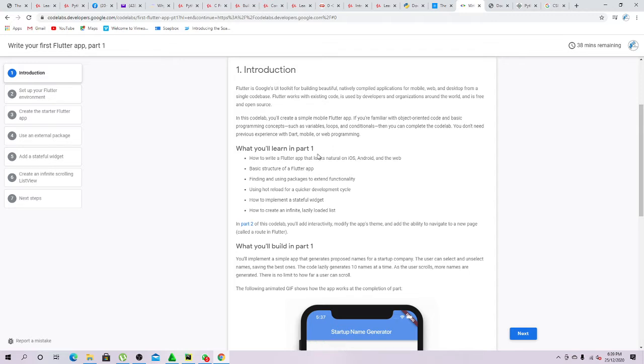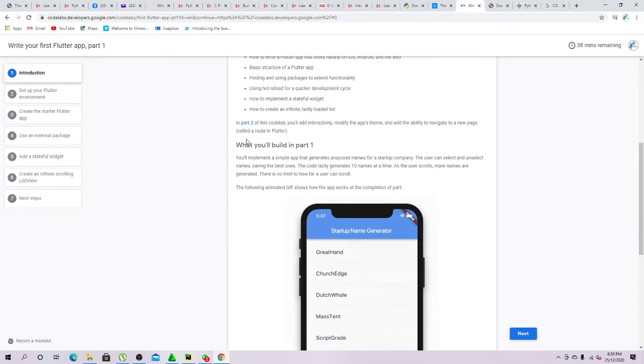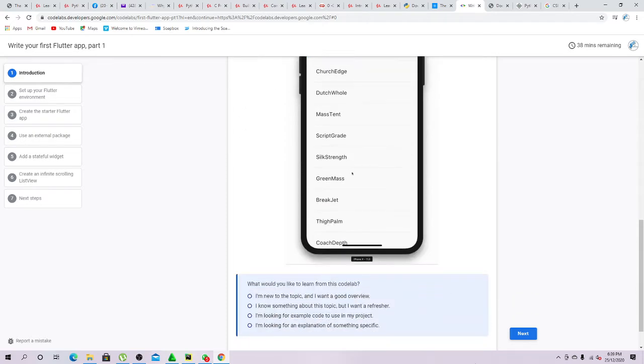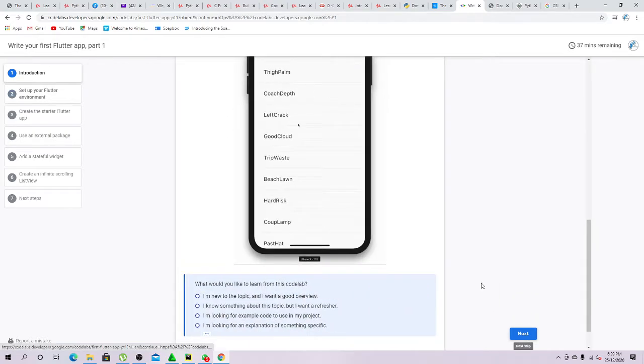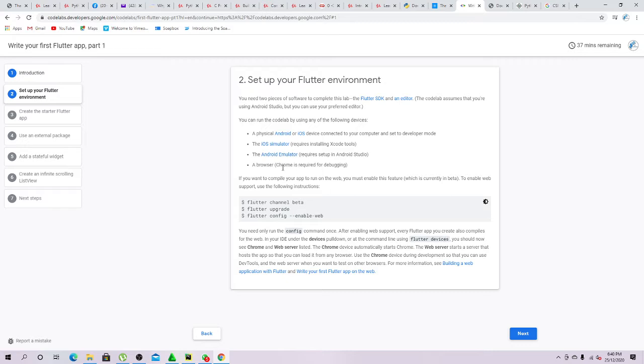What you will learn in part 1: how to write a Flutter app that looks natural on iOS, Android, and the web. In part 2 of the Codelab, if we click next, you can see set up your Flutter environment.